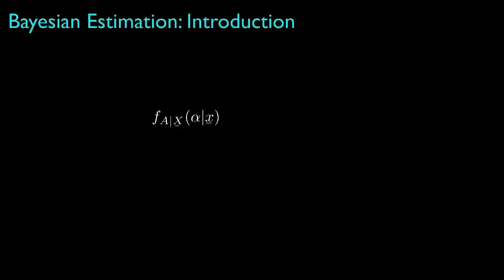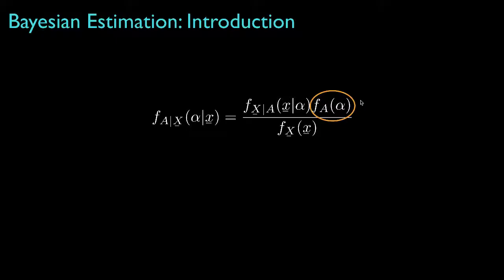Now let's look at the situation when we observe data that are related to the parameter A. A natural extension of our approach then would be to modify the density for the parameter by conditioning on the observed data. Then, by using the same analysis, the optimal estimates would correspond to the mean and the max, but now for the conditional density, f of a given x, or the density for the parameter conditional on the observations. Now we can understand this density better by expanding it with Bayes' rule. One of the terms is the prior density for the parameter, that is, the density that we used before we measure any data.